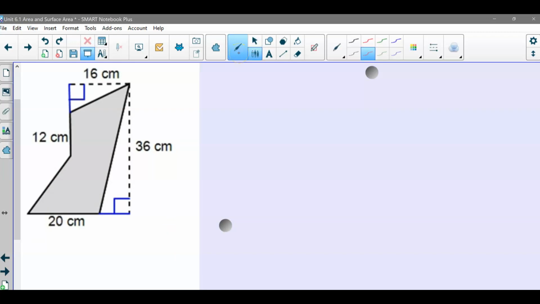Okay, we cut this part right here, 368. This portion up top was 64, but we didn't need it, so we got rid of it. That little portion on the side was 144. We got rid of that, right? Go ahead and put that in your notes as well.